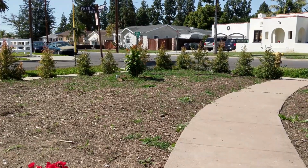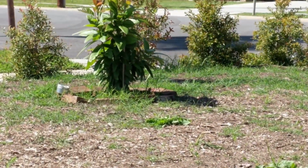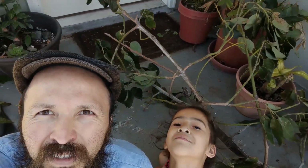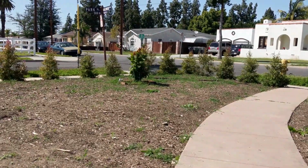So guys, this is our front yard, and it's pretty cool. That's the avocado tree that my grandma grew from seed. And this branch behind us is from our neighbor's tree. So we're gonna get a cutting from here and put it on that avocado that you just saw over there. So here we go.